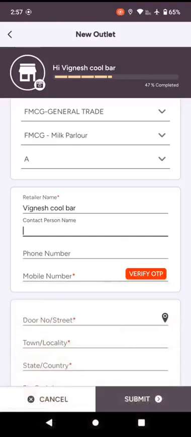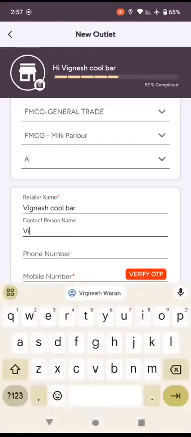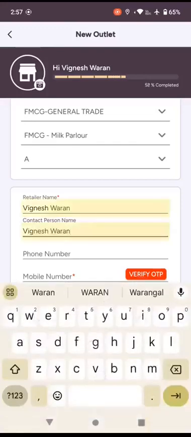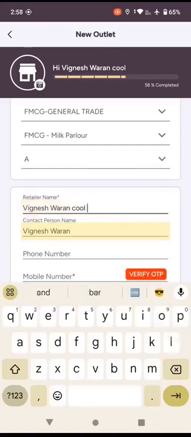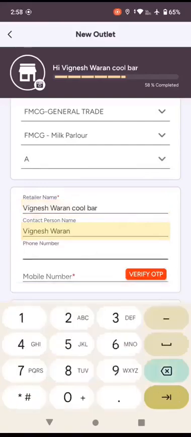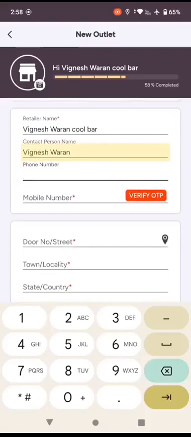and contact person is not mandatory. If you want, you can enter it. Mobile number, if there is any alternate mobile number, you can enter it. Otherwise, you can leave it blank and go for verify OTP.